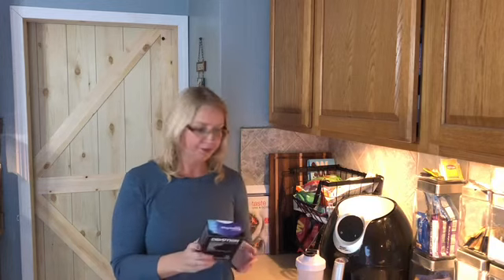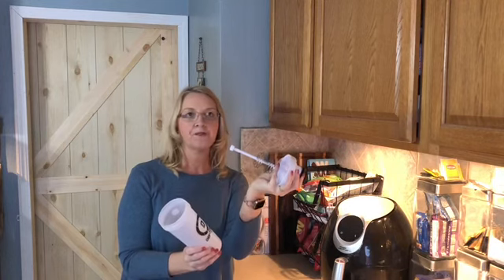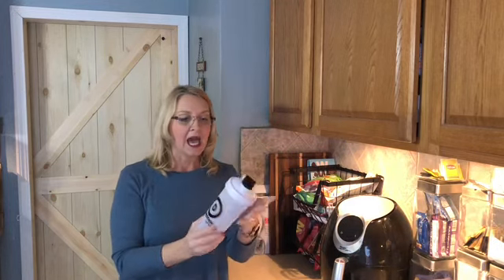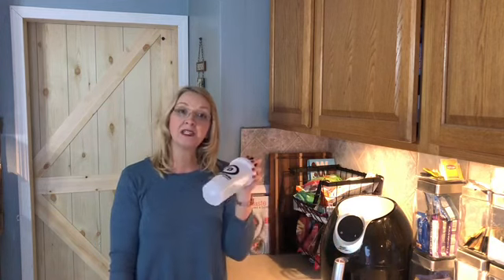They also sent me this rainbow pack — these are flex flavor sweeteners. I want to open it on camera so you can see my reaction. But before I open this, they also sent me a shaker cup, which is always nice to have if you want to carry your protein powders with you for a quick snack on the go. Sometimes you're running around during the day and if you have your shaker cup ready you can just add your protein powder and grab a bottle of water.